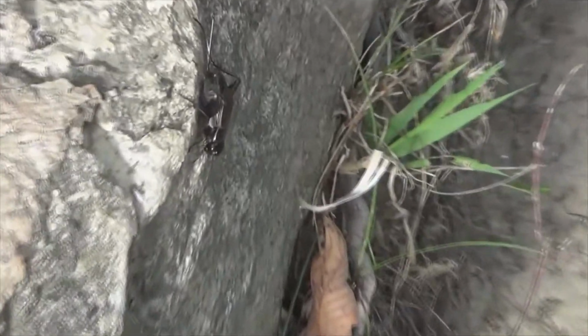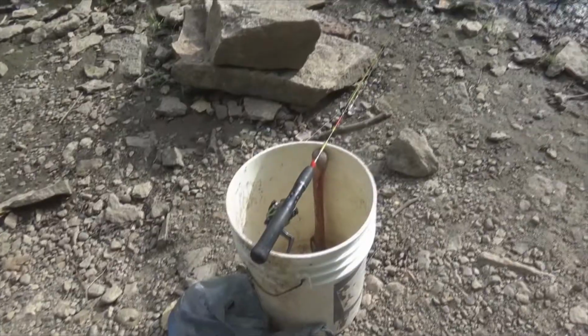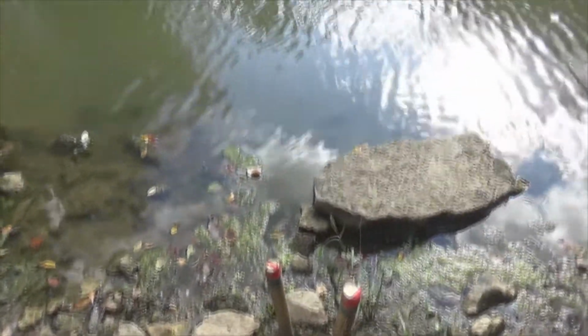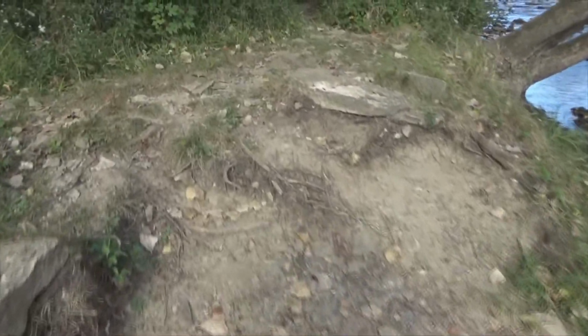More bait. Alrighty, so, I'm gonna leave a small amount of stuff that I have with me right here. Again, may not be the smartest thing in the world. There's my two stick poles right out there. My regular pole with my rooster tail and the axe that I've been using to hammer my stakes in and some bait. And we're going to wander off into the woods here for a few. Look at a bunch more crickets.